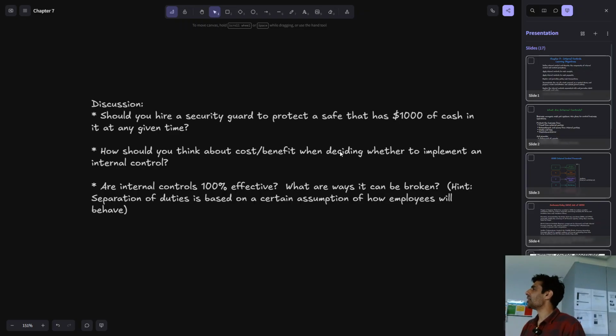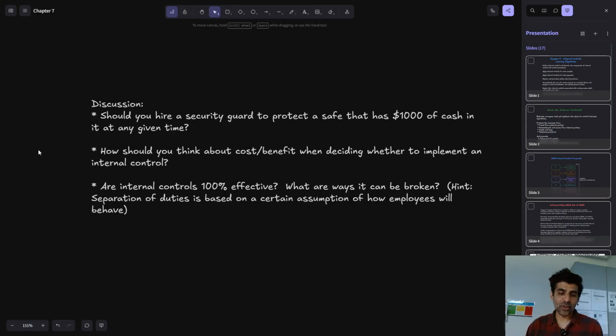Exactly. This goes to risk analysis, risk assessment. In this case, you would say yes, there's a risk here. Someone could rob that safe. But when you did a risk assessment, you'd say the exposure is not that much. If it was $1 million or $10 million in the safe, then the risk assessment is going to change. But for this case, it's not going to be worth it to put in a control procedure, because it's not that much money, and the cost of implementing the procedure is going to be more than what you're going to get as a benefit.